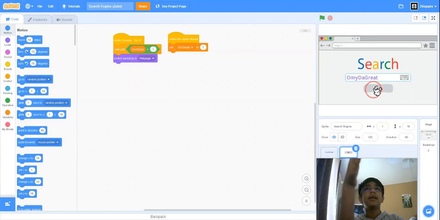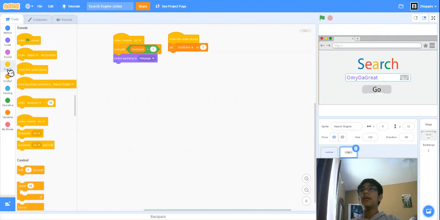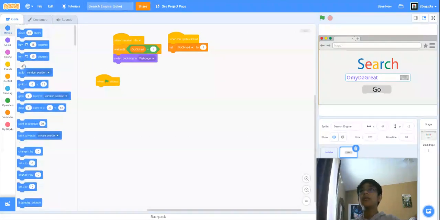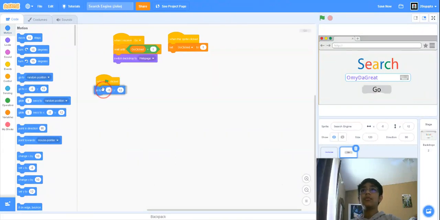Nothing is happening. Oh no, I moved it. Oops. It's fixed. Okay, yeah, I kind of forgot about this, but when flag clicked, you need to move it to this position. Let's save.